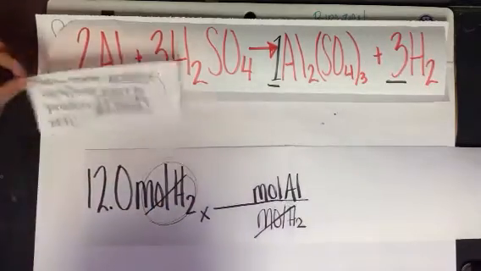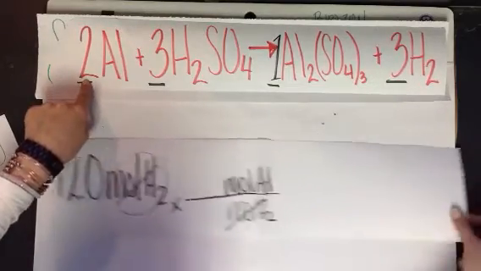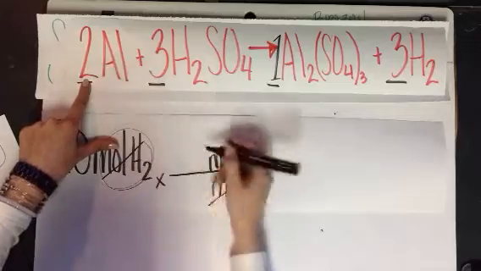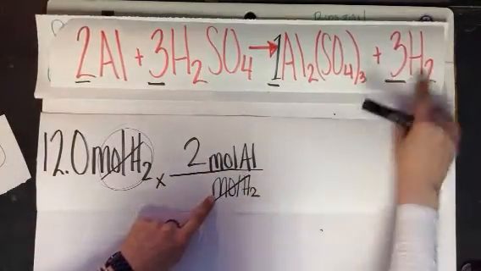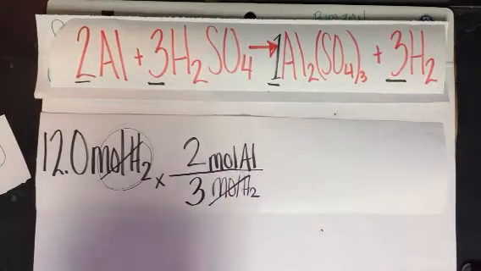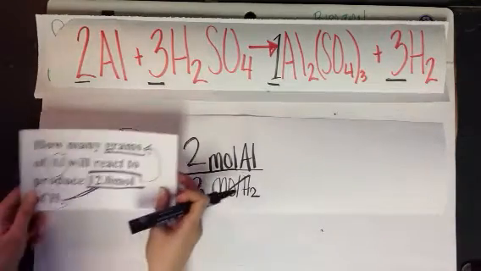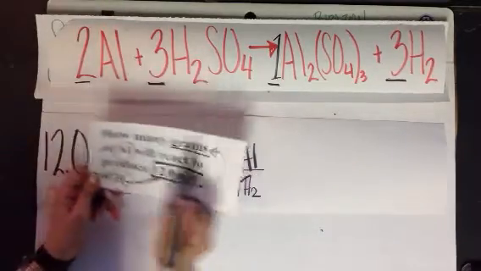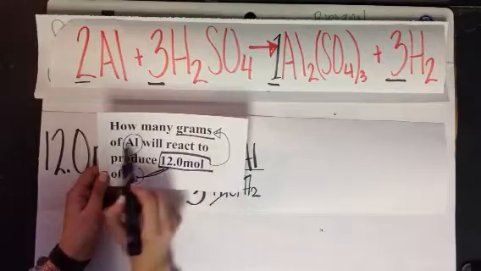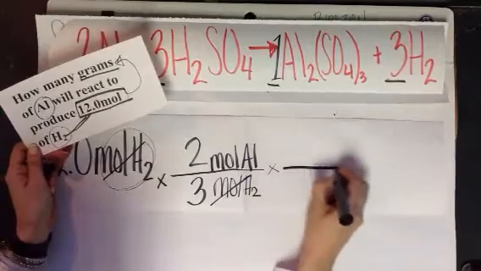Hopefully you remember that mole ratios are the moles in front of the balanced equations. So I've got 2 moles of aluminum, that goes here, 2 moles of aluminum, and I look for hydrogen. Make 3 hydrogens, 3 moles of hydrogen, okay? Now, this was our old stuff, which is great, except the problem asks me to do more. It doesn't want me to stop with just moles of aluminum. It asks me how many grams of aluminum. That means I have one more step, okay?